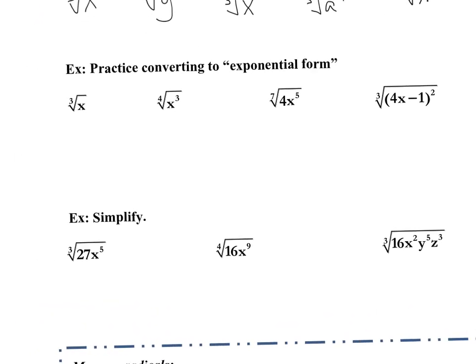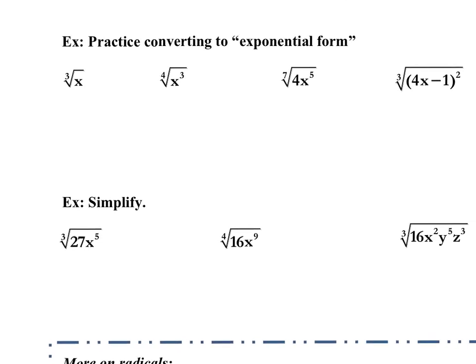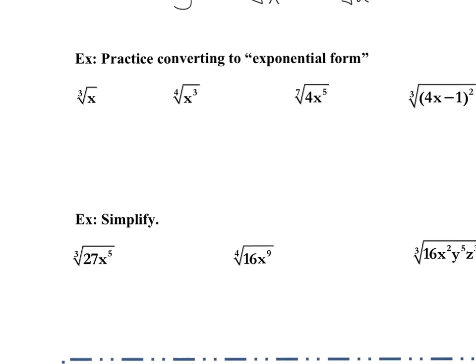Okay? And you can do a couple more practice by converting into exponential form. So right now they're all in radicals, and you have to go backwards and put them in fraction form. So what that's going to look like is you take what's inside the radical, and the top number is on the inside of the radical, so there's just a 1 on the top, and the bottom number is the outside number or the index, so a 3. Okay, so I'm just constantly thinking top number in, bottom number out. Same thing here, the x, and we got to turn it into a fraction exponent. So the top number is what's on the inside of the radical, the bottom number is the index. Okay, so that's all we're doing here.